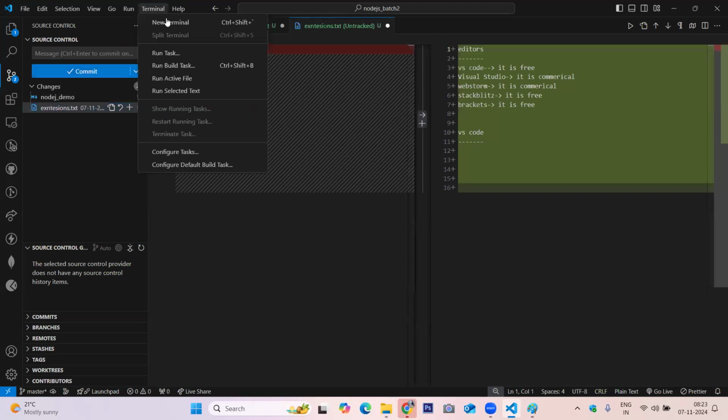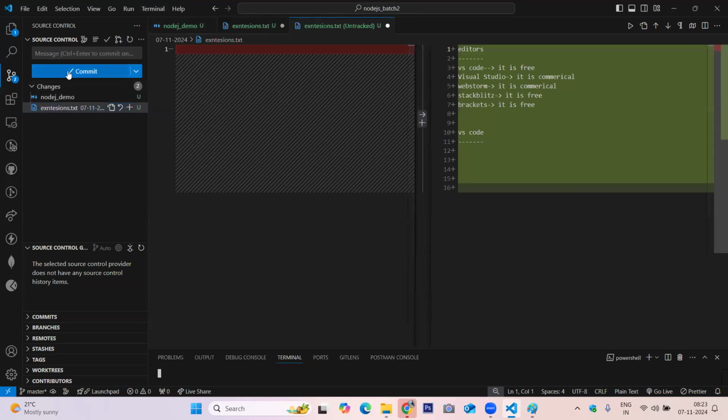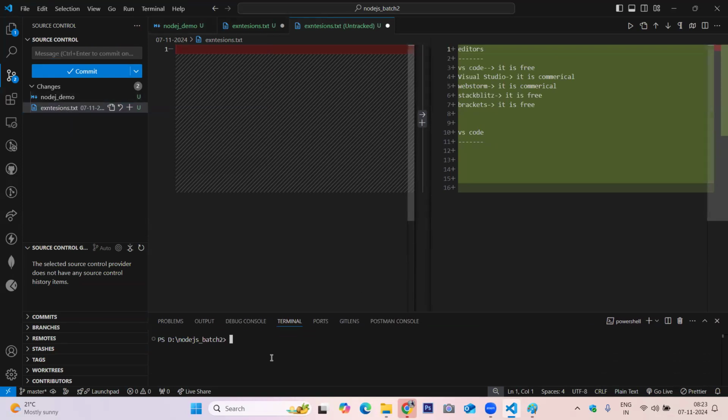If you want to commit it, you can commit it. I will show you that later. You are able to track the changes you have made so far in your files, and what files and folders you have created from the beginning. Those things you can push to your GitHub repository.